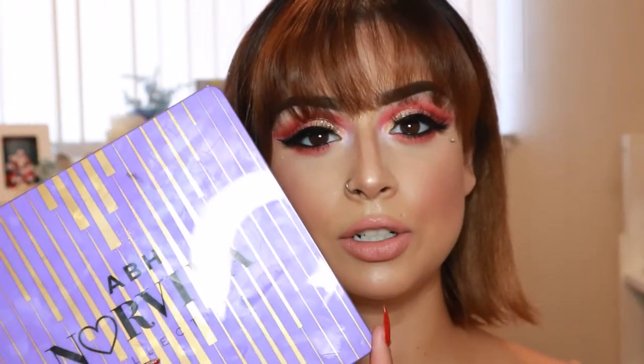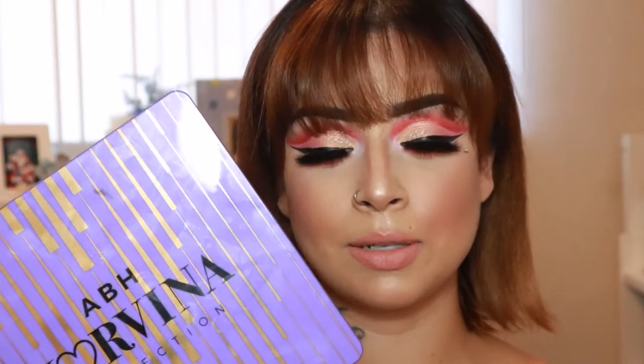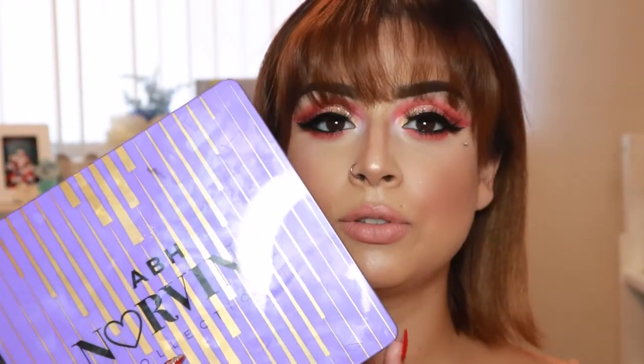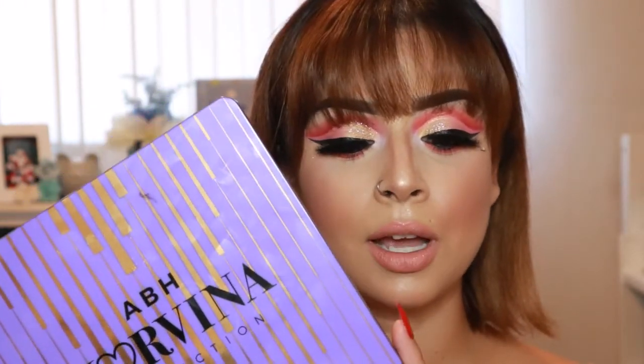So for $60, I do recommend this palette. I know it is a lot of money, 60 bucks for an eyeshadow palette, but you do get 25 shades and the pan sizes are really big. And just the shades are really pretty, all the shades in this palette, and the ones that I used I had no problem with. As you guys can see in the video, they went on really well.